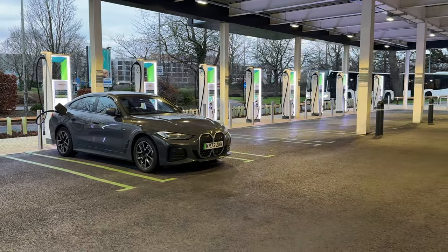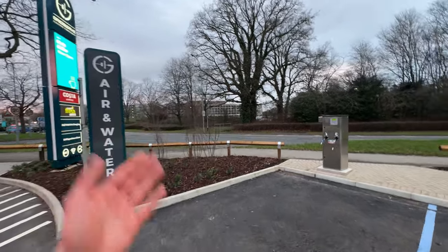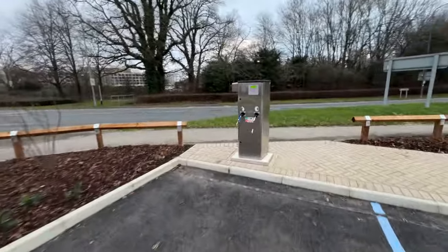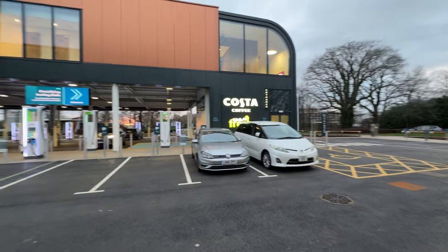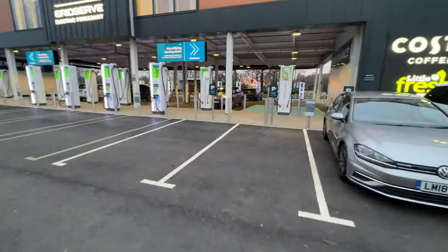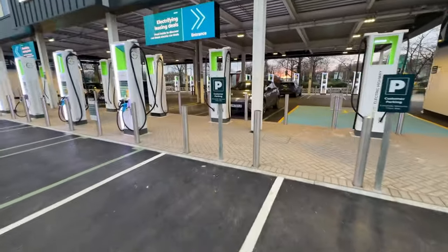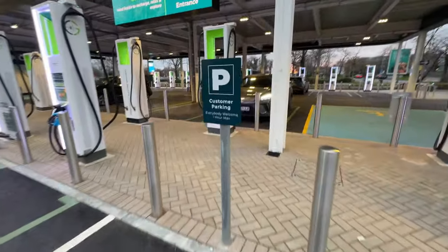If you are not in an electric car, there are still some goodies for you. Just like a normal service station, you do have air and water provided, and there are a few ICE parking spots as well, in case you just want to grab a coffee or do some work on your laptop before you pick someone up. One very important thing I was told — not live yet but supposedly going live soon — concerns the parking cameras.